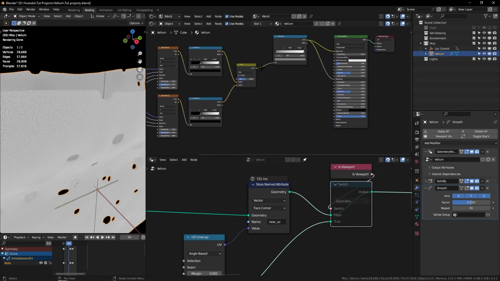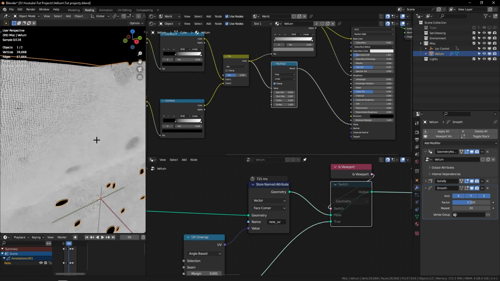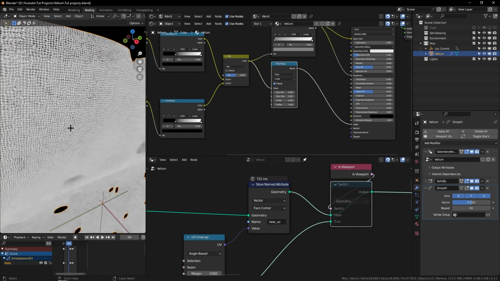And then I'm going to change the alpha. So I'm going to take this mix and turn it into a map range. Whoa, that's a vector. We want this to be a float. Plug this mix into the value. And then I'm going to keep everything the same except for this To Min is going to be 0.3 because I don't want anything to be completely transparent, but I want it to be semi-transparent. So I'm going to plug this into the alpha. And now you can see these black spots are pretty transparent.